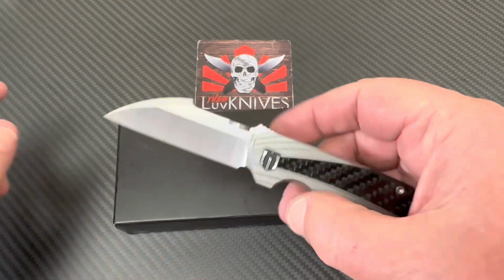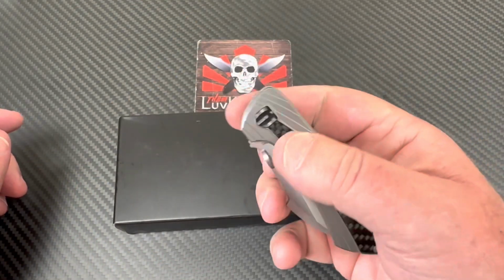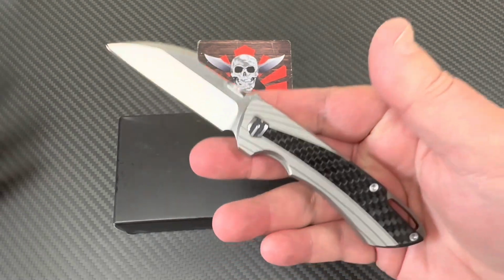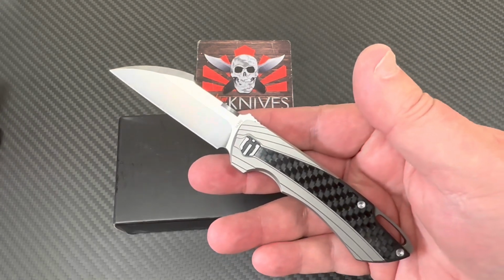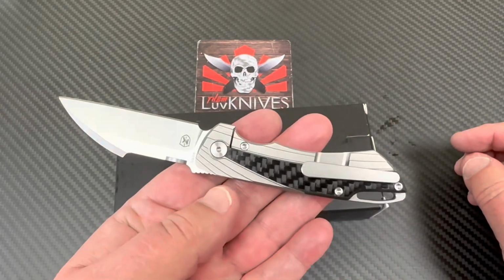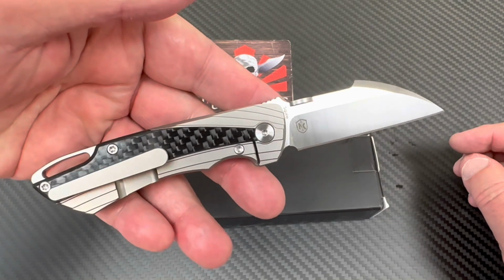M390 on this blade. This is the Squire, okay? This is a smaller knife, but I've had this for several months. I got this from Shieldon, unexpectedly, kind of. But this is interesting. Do you like it? I like it. I do. I know it's not a real big knife, and I don't care.